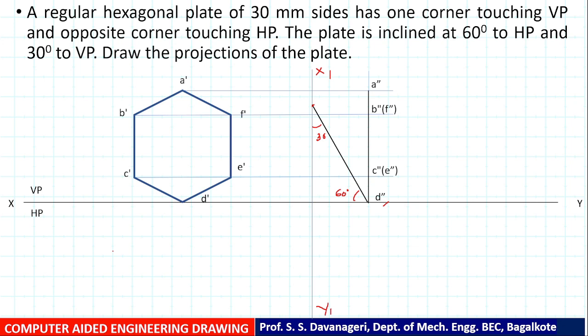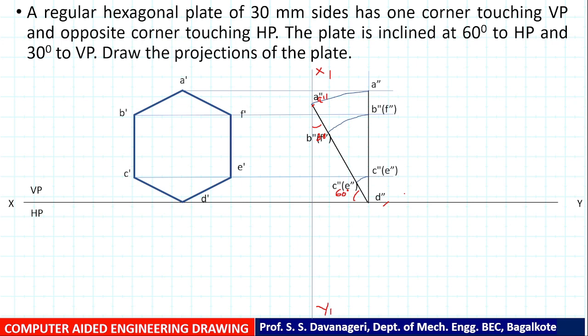After completion of the x1 y1 reference line, this point is to be A double dash. Now with the help of arcs you can project the reference points over the x1 y1 line. So you got A double dash there, and you got B double dash and F double dash, and similarly here you got C double dash and E double dash. Let us mark all the points: A double dash, B double dash and F double dash, and C double dash and E double dash.